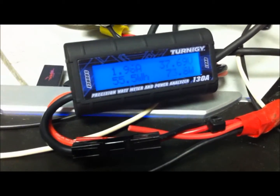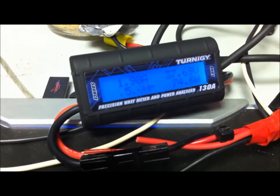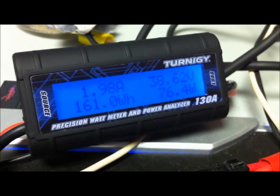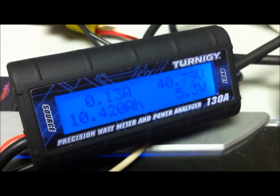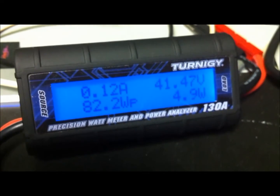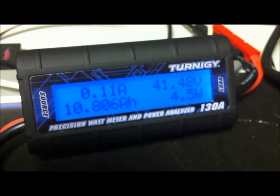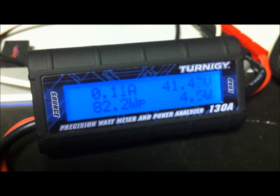The battery's been charging for about an hour and it's only at 37.69 volts with 1.5 amp hours put in so far. Now it's at 38.62 volts, still charging at 2 amps, and 4.2 amp hours in - 161 watt hours. It's been 45 more minutes and it's at 40.8 volts with 10.41 amp hours in the pack. We've now passed our capacity mark of 10.8 amp hours - it's at 41.48 volts and still charging. I'm curious to find out when it's going to stop; the charger shouldn't push much more than another 0.1 volts, so it should be ending soon. This is a long, long charge.